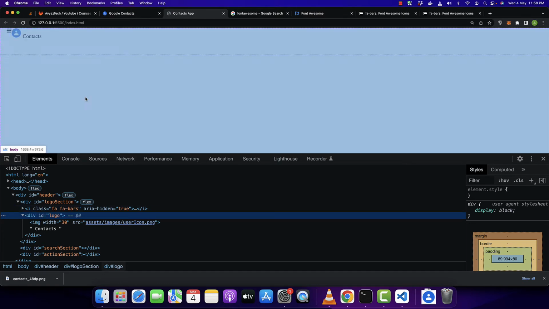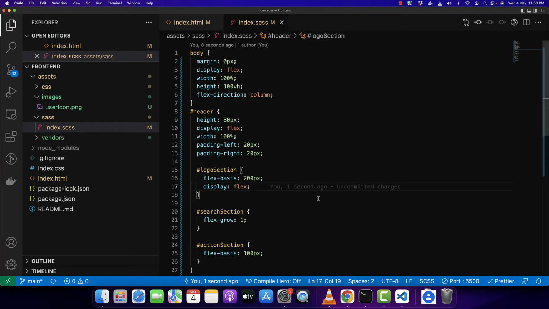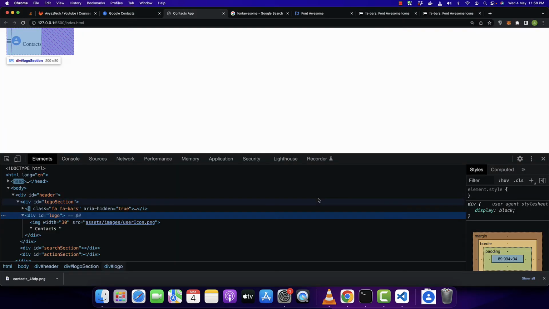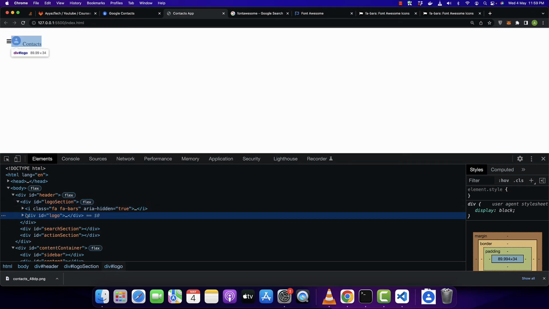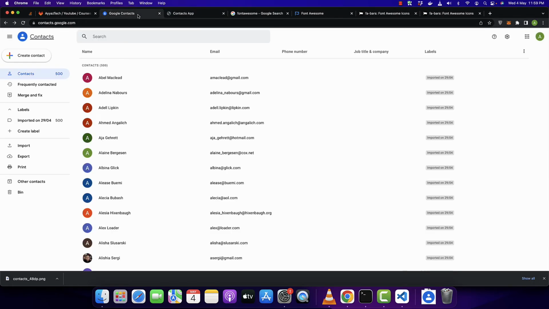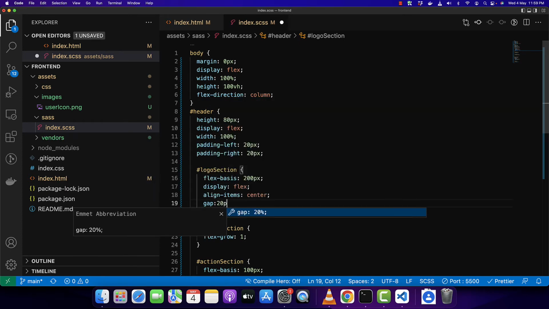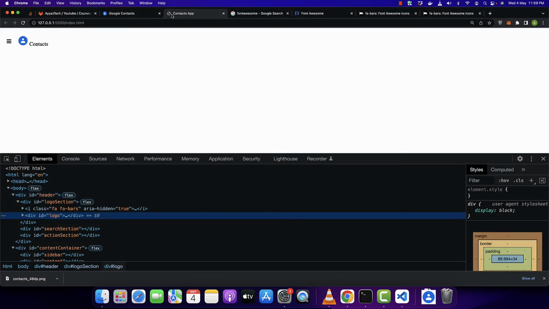Now we need to align it vertically in the middle. For that, type align-items center, and after that we need a gap between these two elements. As you can see, there is a gap, so I'm going to add a gap of 20 pixels and see how it looks. I think it is better.